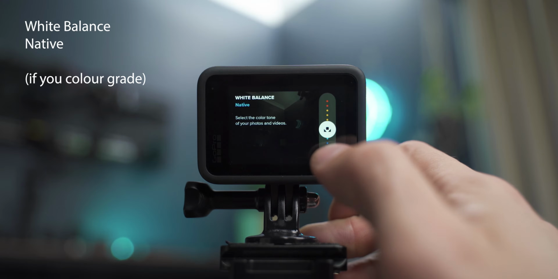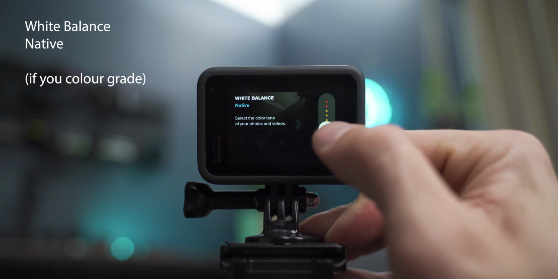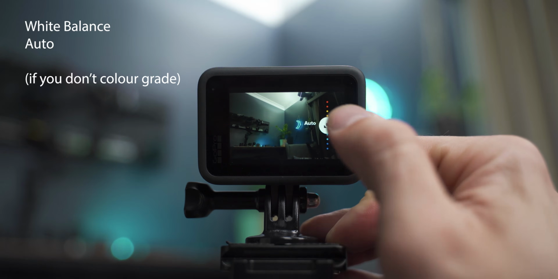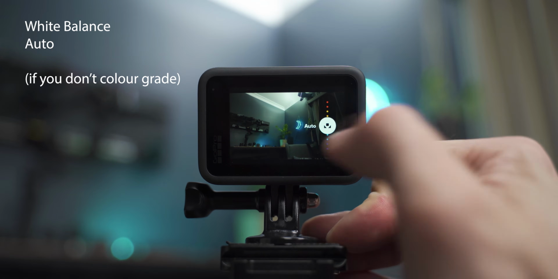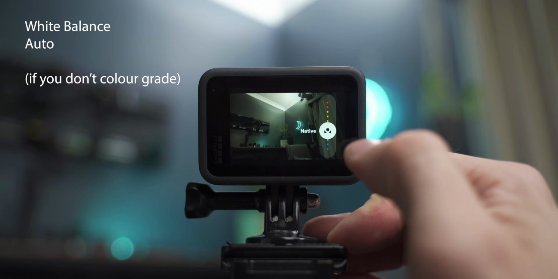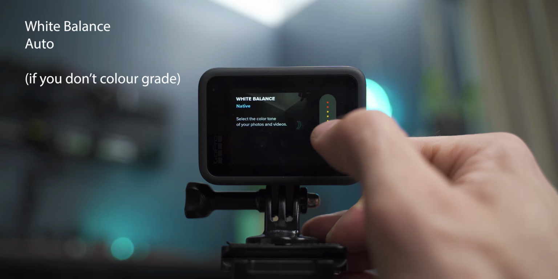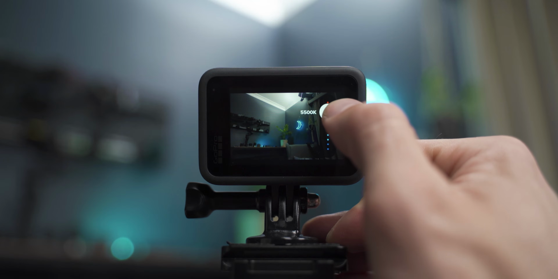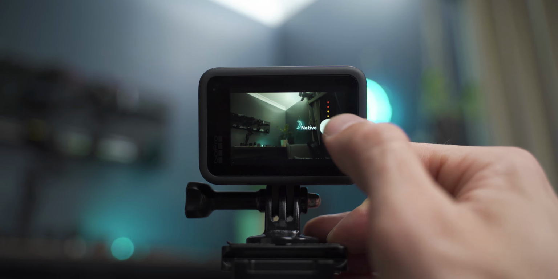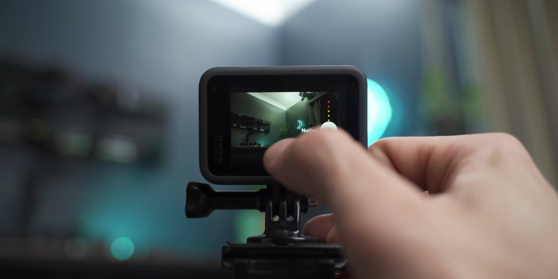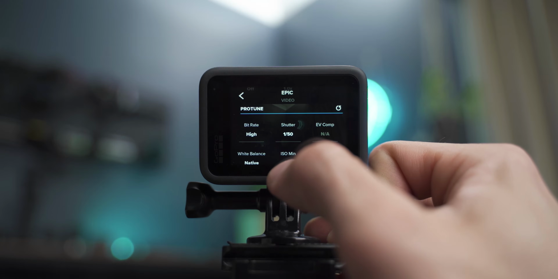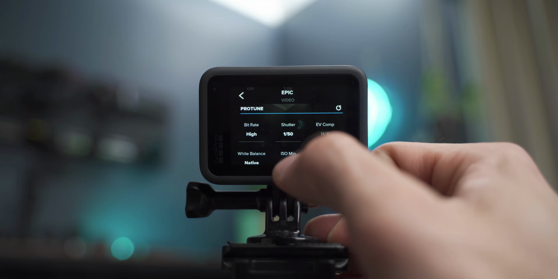If you can color grade or you're decent at color grading, native is the best to do. You can have it on complete auto, which does perfectly fine. You can see the image right there is actually quite neutral, which is great. Native, you can see it's a little bit yellow, but it's a nice flat color grading, or you can individually select the white balance itself. I do recommend watching my white balance video and low light performance video on the GoPro, because white balance is a little bit off on the GoPro in my opinion.